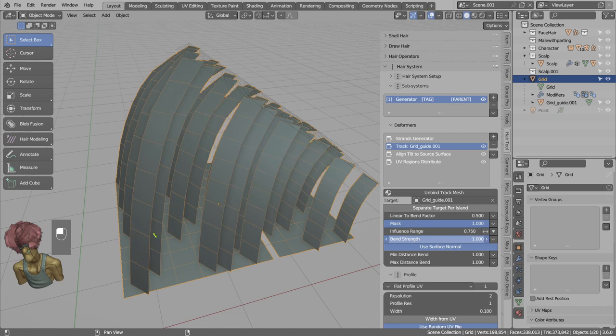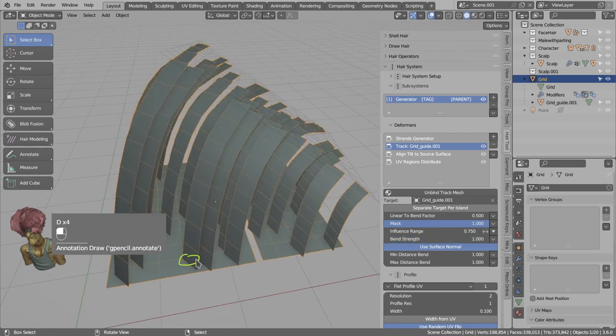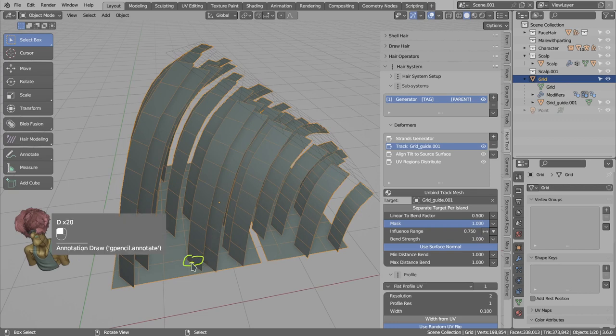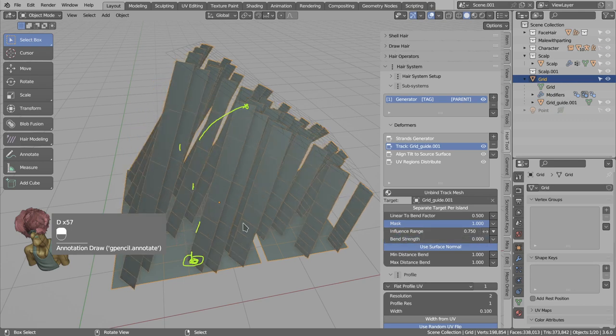The bend strength. Basically, imagine we have the normal from the surface at the root. The normal is going in this direction. On top of that, we have the root position and the tip position. And this normal is generating a third point. And this third point is kind of determining the shape of the bending of the strand. And the bend strength slider is basically moving this extra point up out of the surface or closer to the surface. So when the bend strength is very low, that point is kind of close to the root, and that's why we have an almost straight strand like that. Okay, so we'll increase the bend strength.